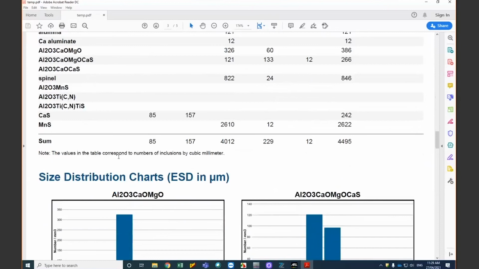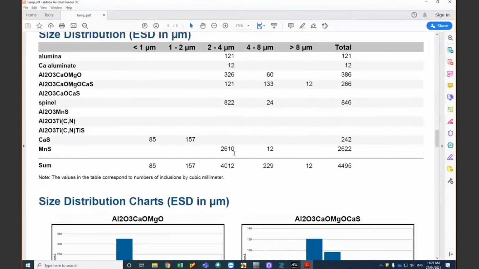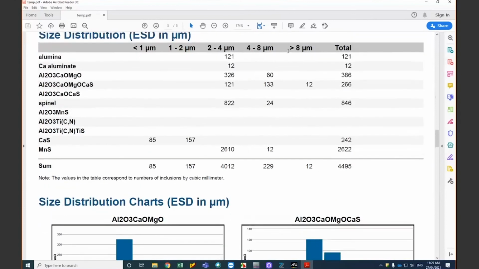And of course, the number is also normalized to cubic millimeter. The groups can be defined by the user as you want. You can even put it higher, or you can make it, for example, 1 to 3, 3 to 5, something like that.